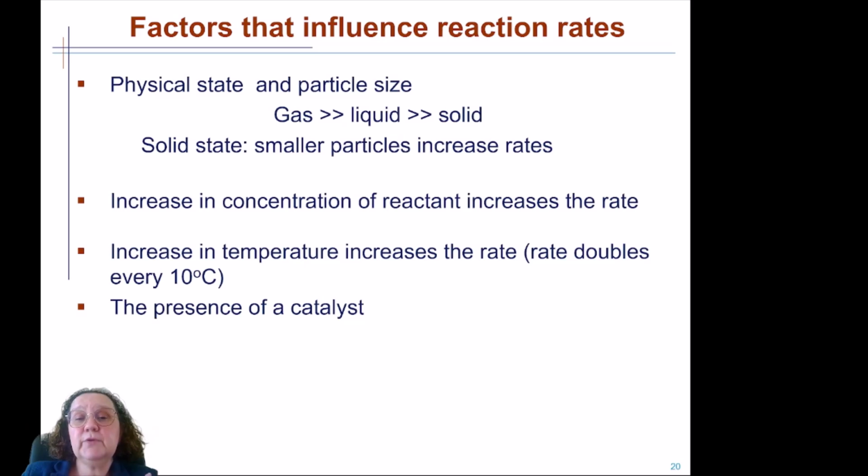In general, temperature helps the reaction rate. It's a bit tricky when you have an exothermic reaction, because those release heat. So the fact that you are using heat on something that already releases heat can be a bit peculiar. But in general, temperature increases the reaction rate, and typically we calculate that the rate doubles every 10 degrees. You have to be careful with the temperature, because if you increase it too much, your compounds might not be stable at those temperatures, so you have to be mindful of it.